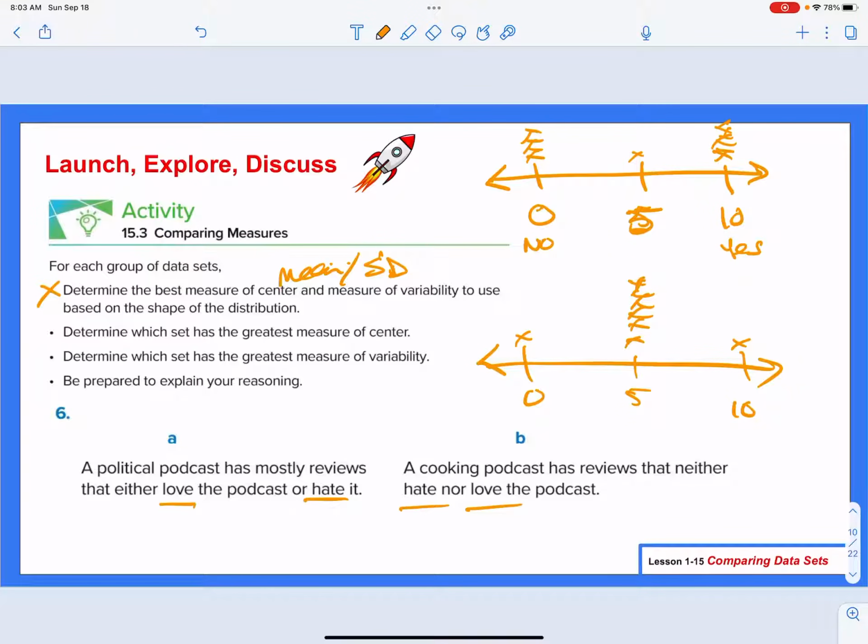So in terms of the measure of center, what would I use? I would expect to see the greatest measure of center is going to be, well, they're probably going to be very similar. So I wouldn't expect really much difference. I would probably say they're going to be very much the same because of the way it's spread out. The greatest variability, though, would definitely be the A, 6A. And that's because you're going to have a range of scores here and here. You might have a range there, but most values are going to be further away. So probably I'd go with 6A, if anything. Kind of an interesting one just to think about.